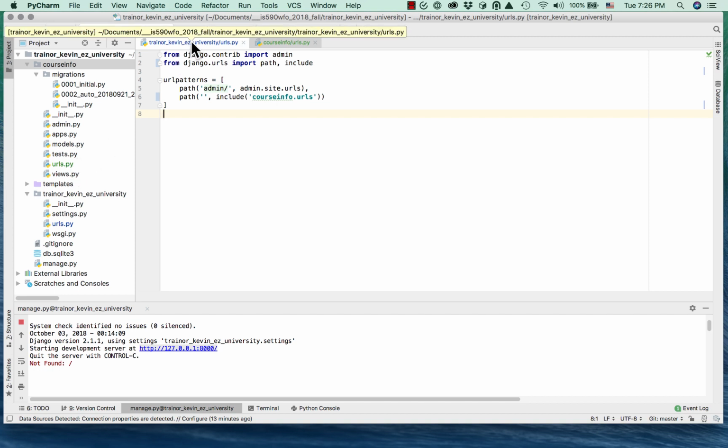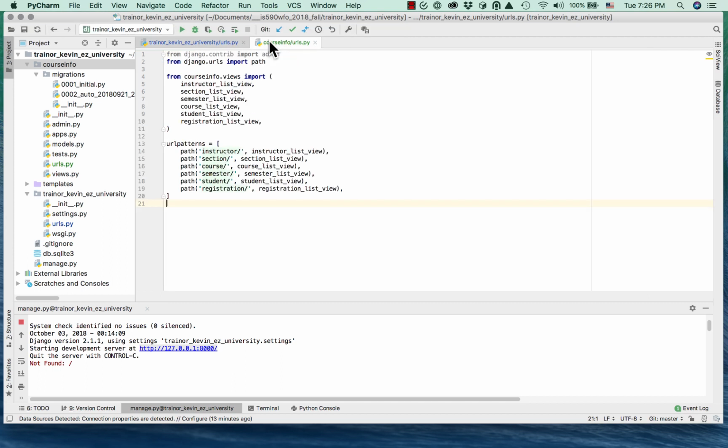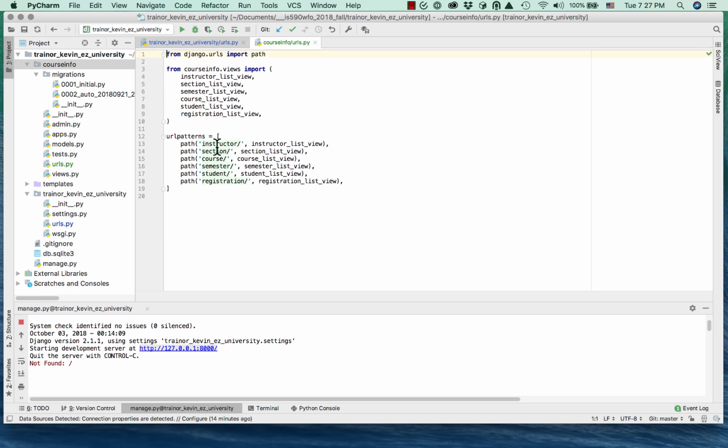And if we go to the one for this app, it's the same code that we had before, except that we don't need to import admin anymore. So we have another unused import. Okay, and that takes care of that.